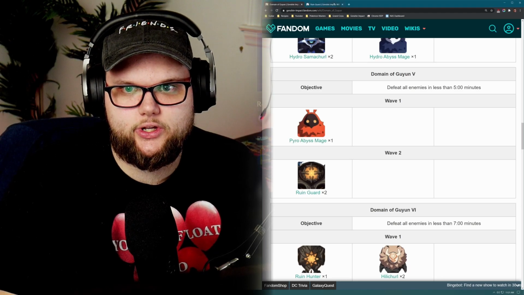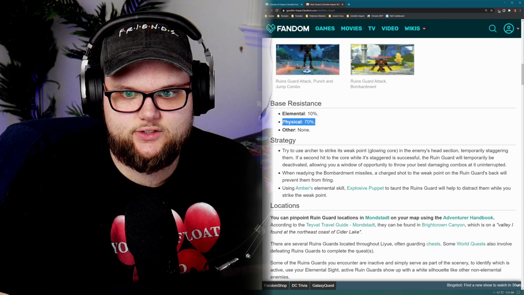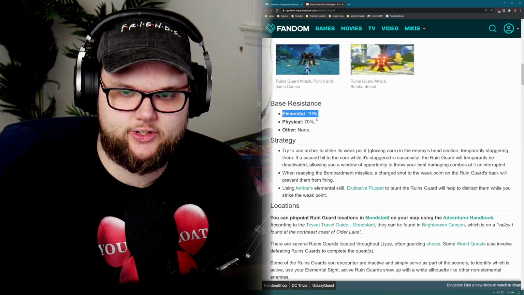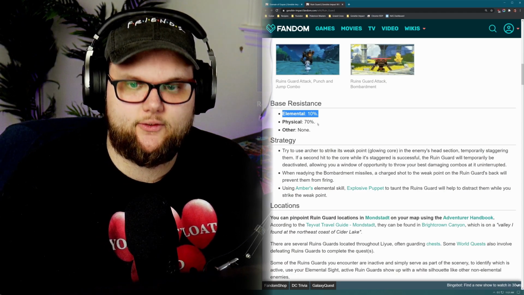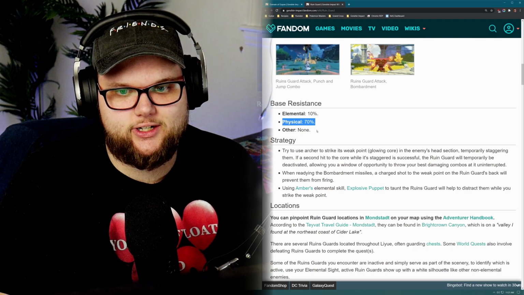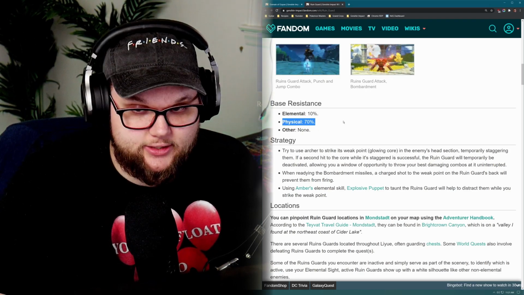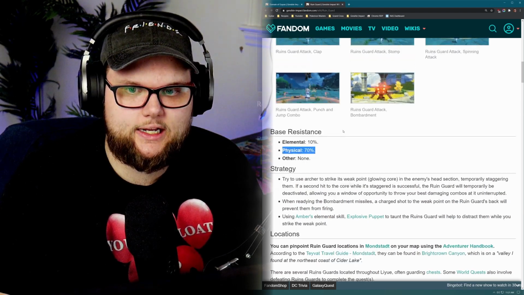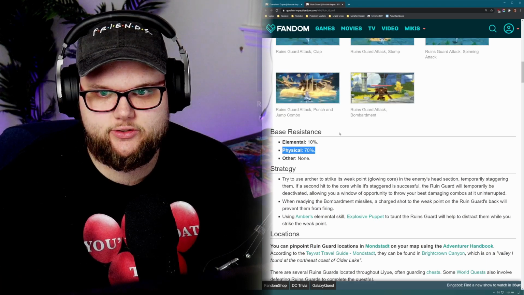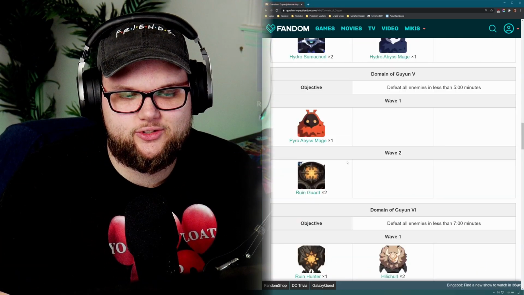Another thing to note is that Ruin Guards are specifically tailored to take less physical damage. They don't have a huge elemental resistance. They take 90% of the damage that you're dealing if it's elemental, whereas they only take 30% of the damage if it is physical. So here again, Lisa makes a ton of sense if you have her built up. Otherwise, you're either going to have to deal with a physical resistance or you're going to have to use a catalyst user. This one can be tricky.